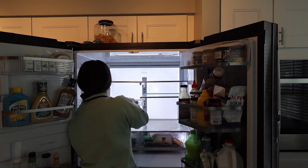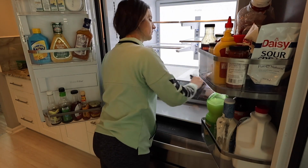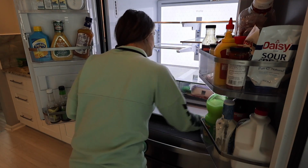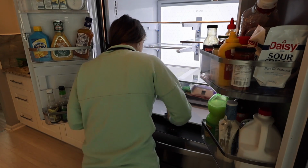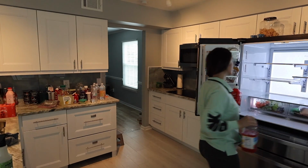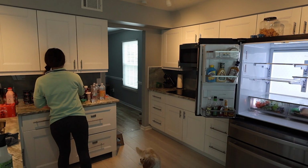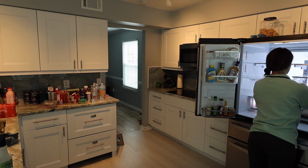So I thought I'd let you know in case you are like me and you do all of your shopping online for curbside pickup. Head into the store. You'll be surprised some of the stuff that they carry. I was shocked to see Olipop there. I'm a huge fan. If you guys haven't tried them, definitely check it out. They're so good for your gut health, and it's like that perfect thing to help curb that little sweet tooth you have, or like if you're craving a soda, it just hits the spot.